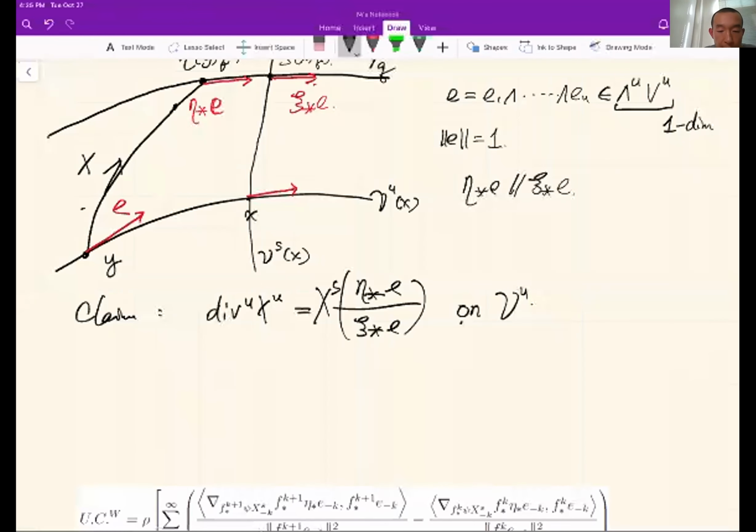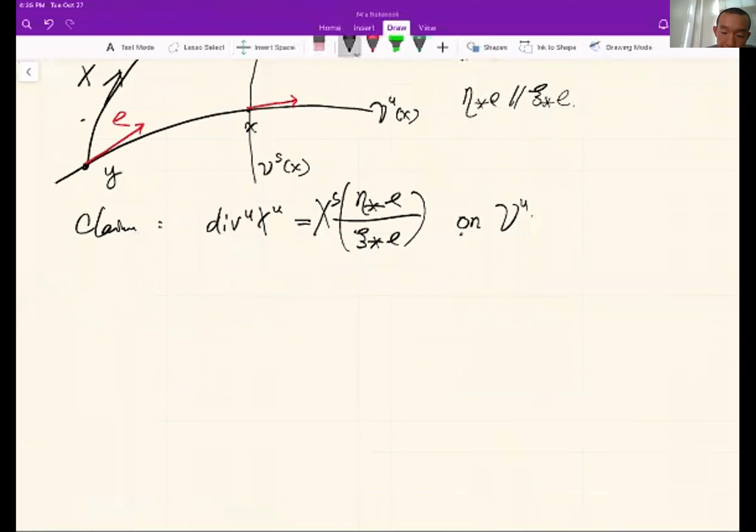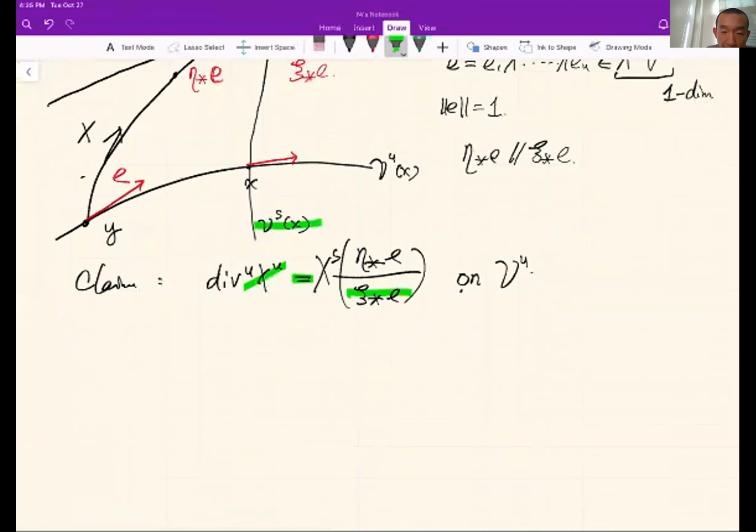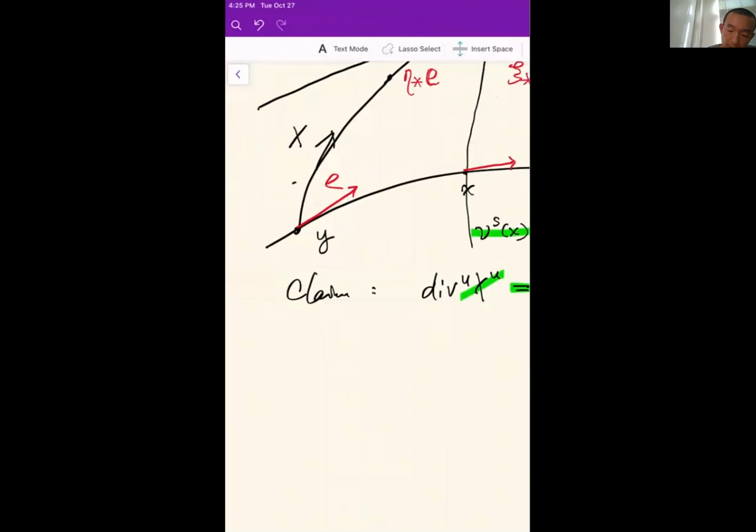Okay, so this is a basic Riemannian geometry fact if we assume that this stable manifold varies smoothly with X. Okay, so this is elementary, but not easy. Without this assumption, we can still make sense of this equivalence in the sense of distributions, but the caveat is that both XU and eta star E and Kc star E are not differentiable. Nevertheless, we have transformed this unstable divergence to a new quantity. We give it a new formula. Okay. And now the only problem is that this eta star E is rough.